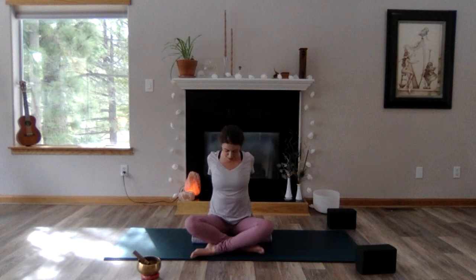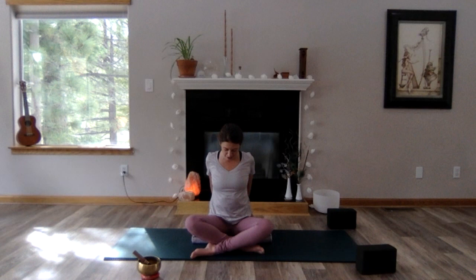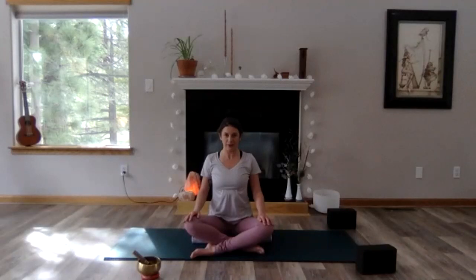Lengthen your breath, puffing up your chest and upper back with your inhales. Relaxing your jaw as you exhale. Slowly release your hands back to your thighs if they're behind your back. Using an inhale, bring your head back up to neutral. And then just exhale as you settle back into this neutral seat, sensing your sit bones supported by the blanket underneath you.